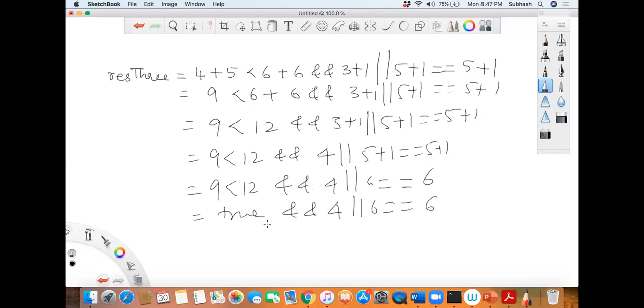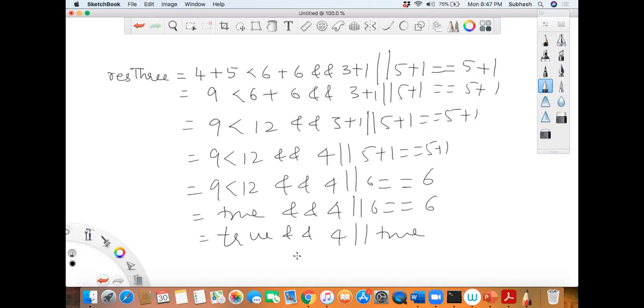Okay, next what should I do? True AND 4. True OR with 4, or with the 6, equals true, sir. 6. True. Okay, then what should I do? I got stuck there, sir. Tell me where you got stuck. What is the next thing I have to do? AND, sir. True AND 4. How is it possible? It should be a Boolean expression, no?